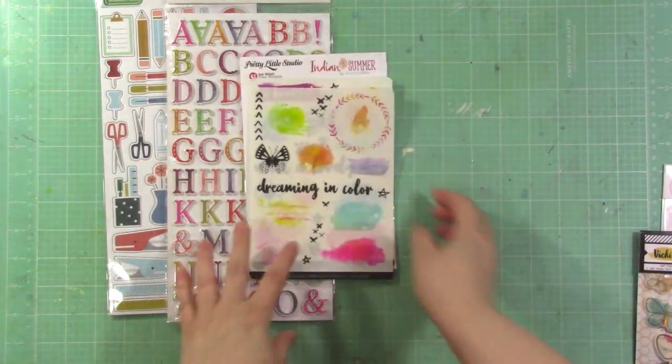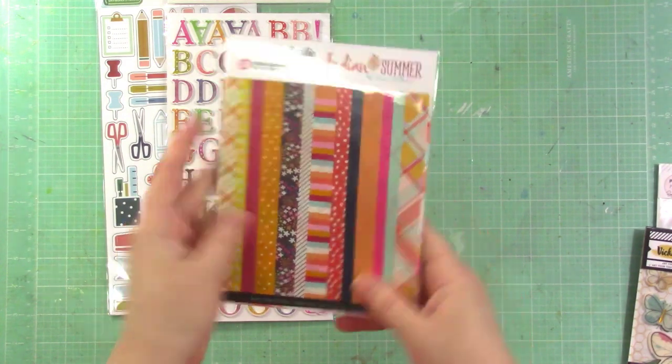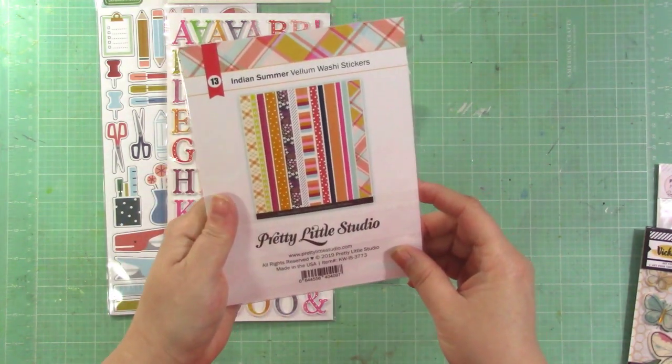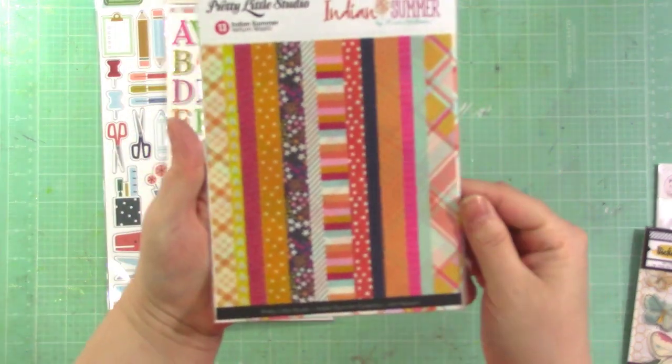I love those. Okay, and then next we have some vellum washi. And I believe, yeah, it's just this one, what you see on the front here. So very cool.